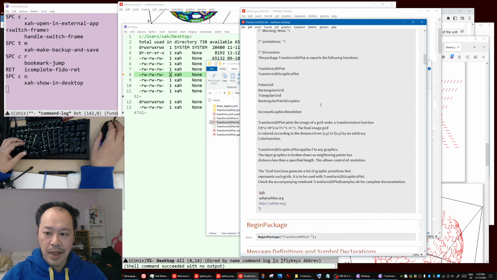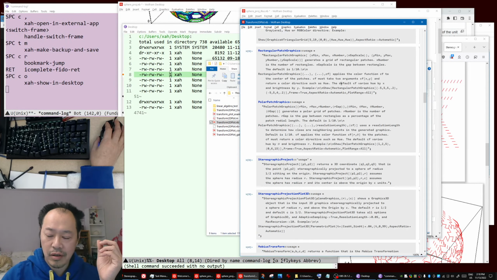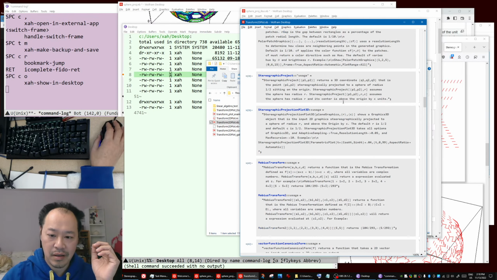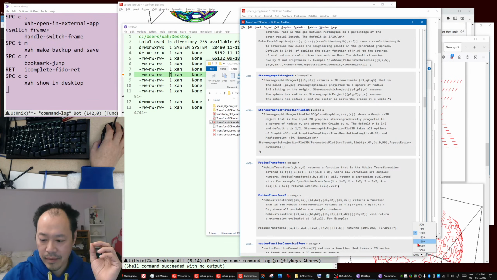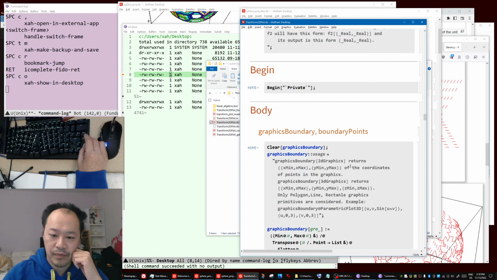So here is a package. You can see this is Wolfram language code. Here is the doc string for many of the functions.